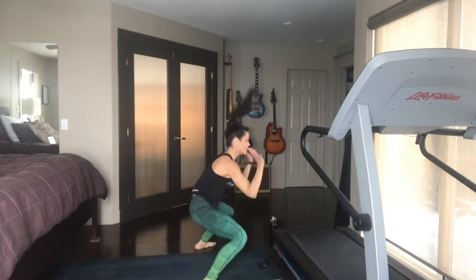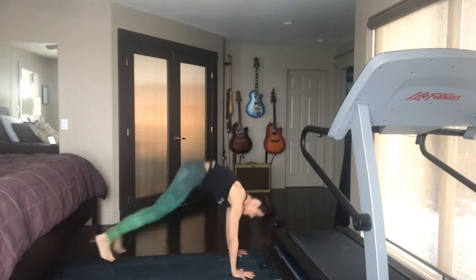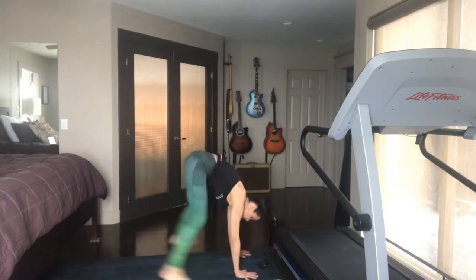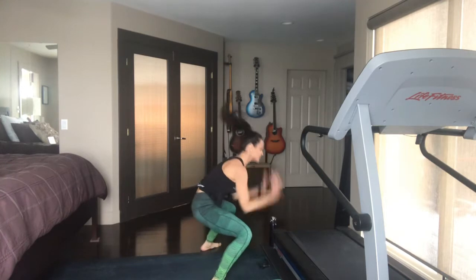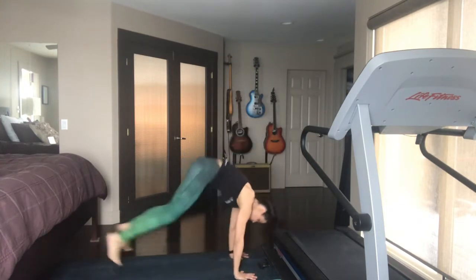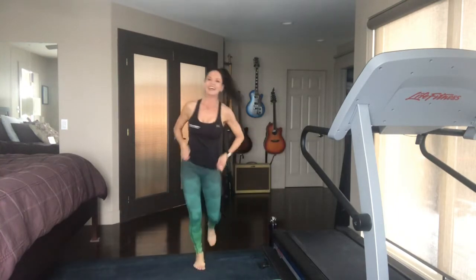20 seconds left. Come on, guys, you can do this. Keep going. Last 15. Big breaths. Release those hands. Jump those legs all the way back. Stay with me for 3, 2, last 1. Good job.